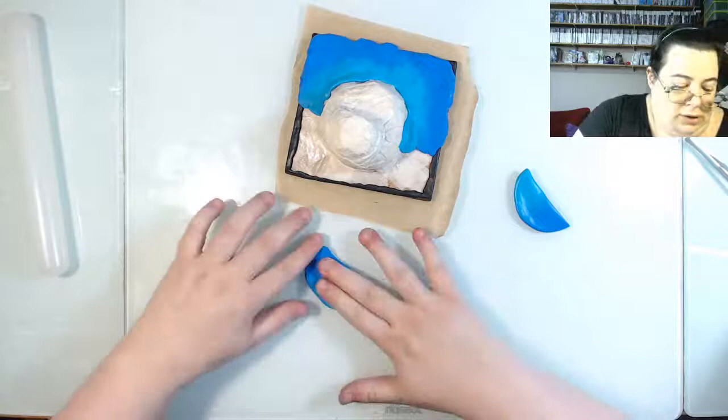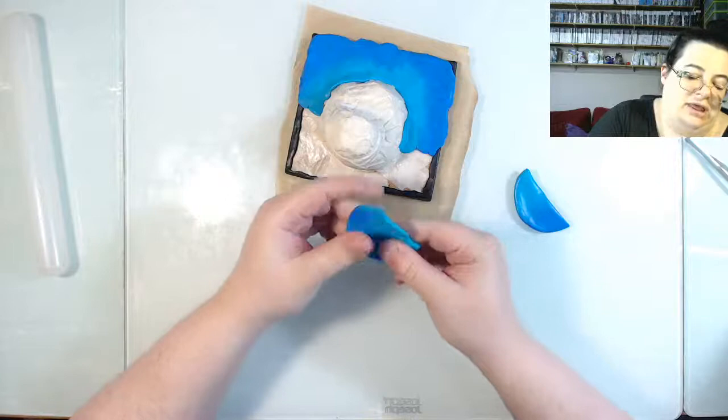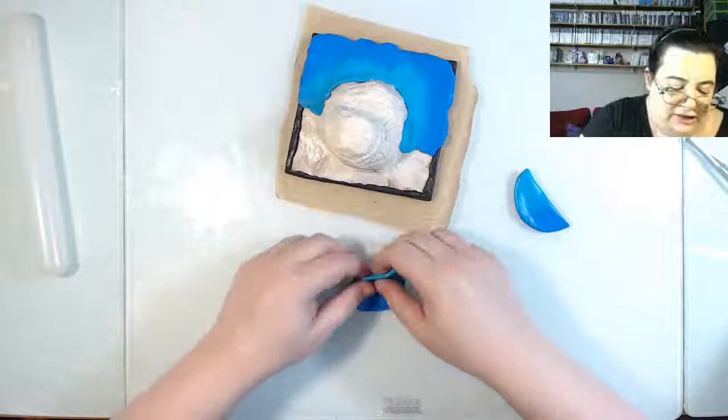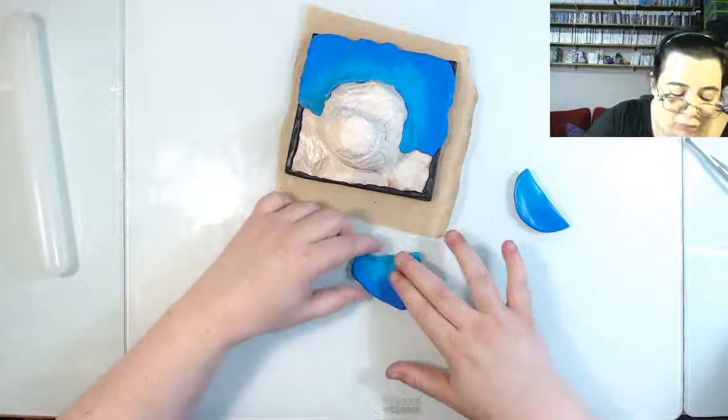It was very intimidating when I first started trying to move colours around on clay like this, because you don't think you should be able to. You naturally feel like this just is never going to work, and it is really surprising how much it actually does work, really, don't you think? Yeah.